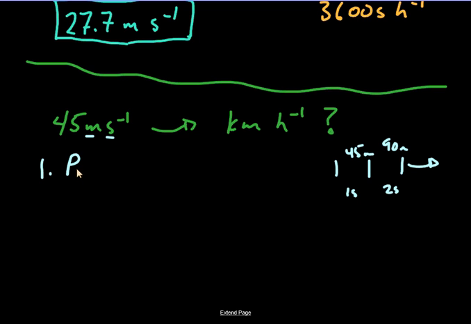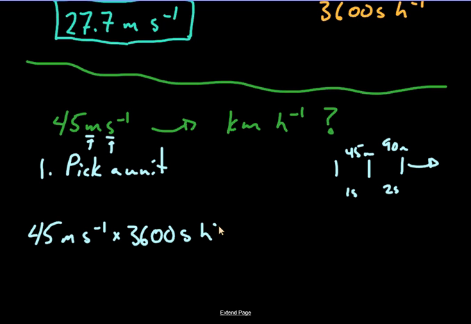Now let's see what that looks like. So pick a unit. Honestly though, it doesn't matter if you choose these to deal with first or these. If you change your meters to kilometers, you're just going to have a really small value and then bring it back up with the time. Pick a unit, it doesn't matter. I choose to pick time first. So what we're going to say is there's 45 meters every second. That's going to happen 3,600 times in an hour. Okay, that's right. I should get a larger number.